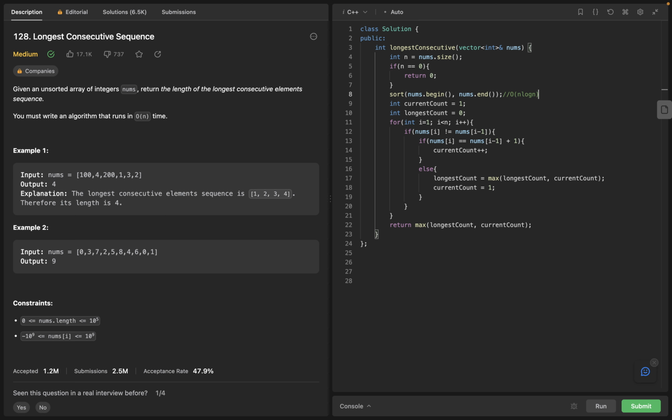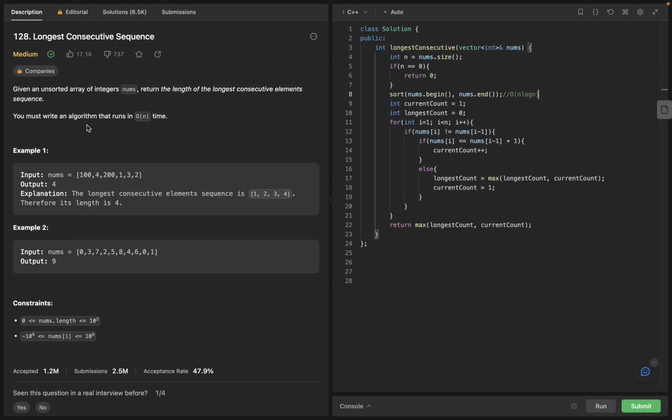We start the for loop and check if the previous element is not the same as the current element, and then we check if the previous element and the next element are in a sequence. If so, we'll increment the counter and keep doing it till we keep finding the consecutive sequence. If not, we'll update the longest counter with the maximum of current counter and longest counter, and then reset the current counter. Finally we'll return the max of longest counter and the current counter.